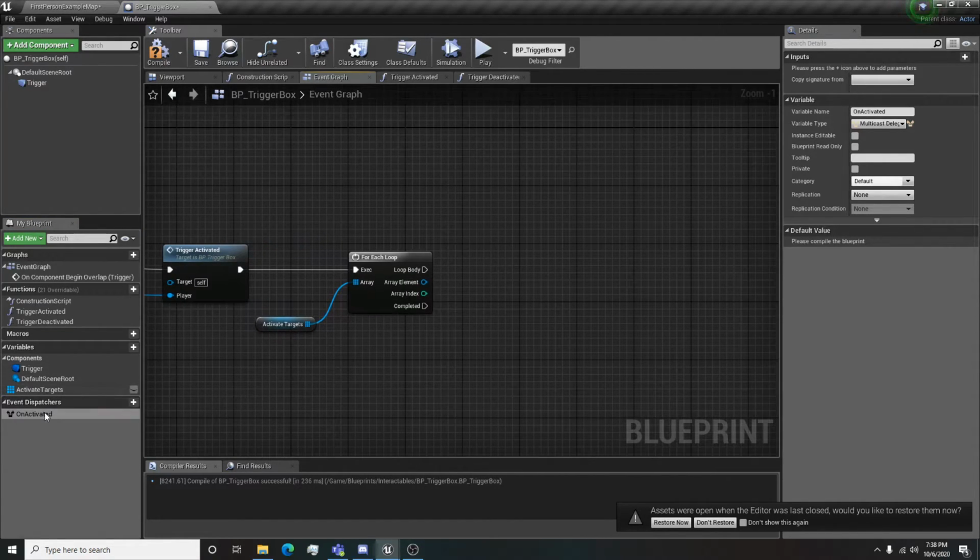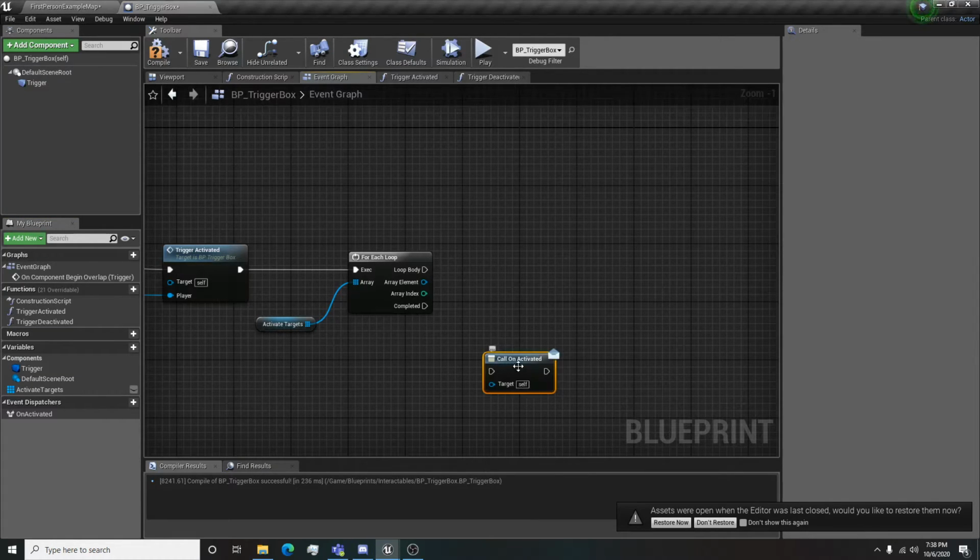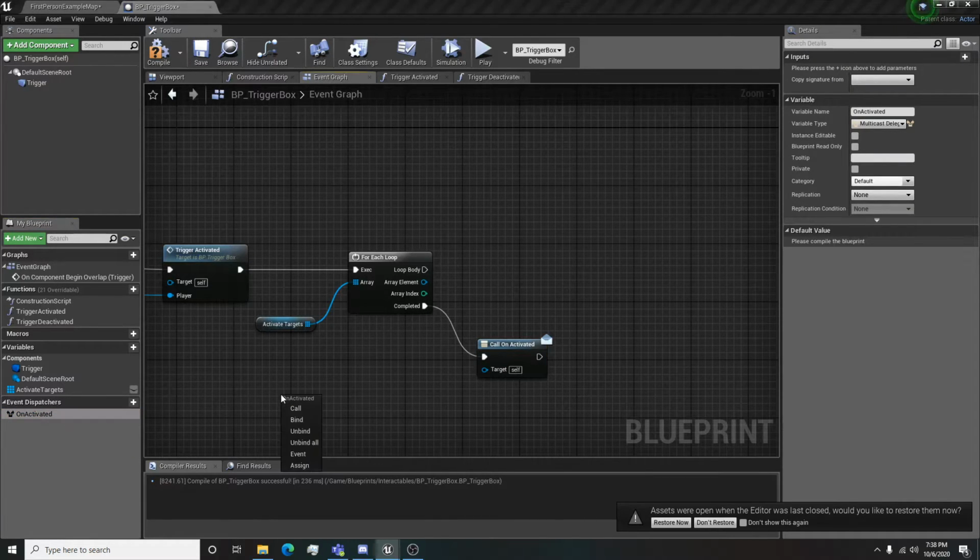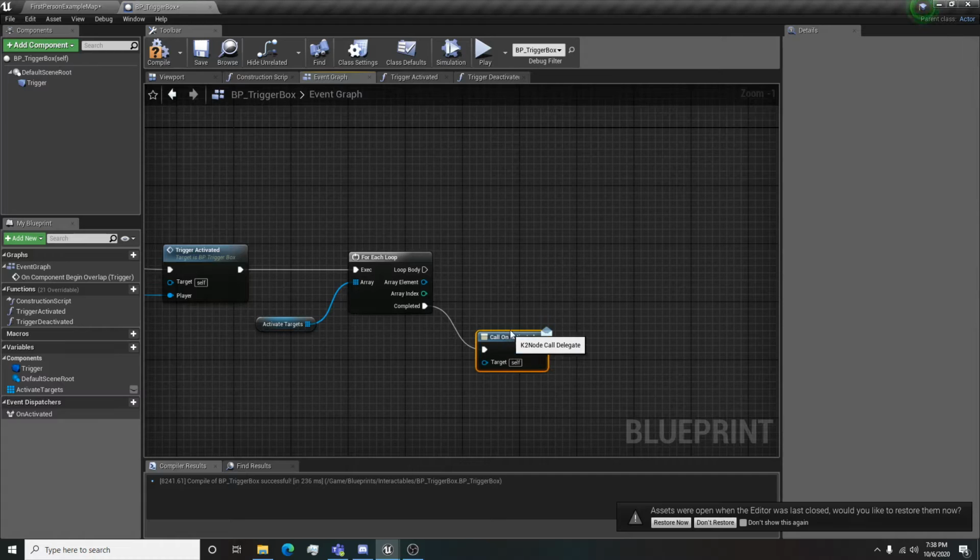Then we're going to pull that into the graph, and we're going to call it. And then you're going to hook up the for each completed part to the call on activated. So if you didn't catch that, pull the on activated out there, and then we're going to call. These do different things. This is going to call. Something else will bind. For now, just worry about the call.